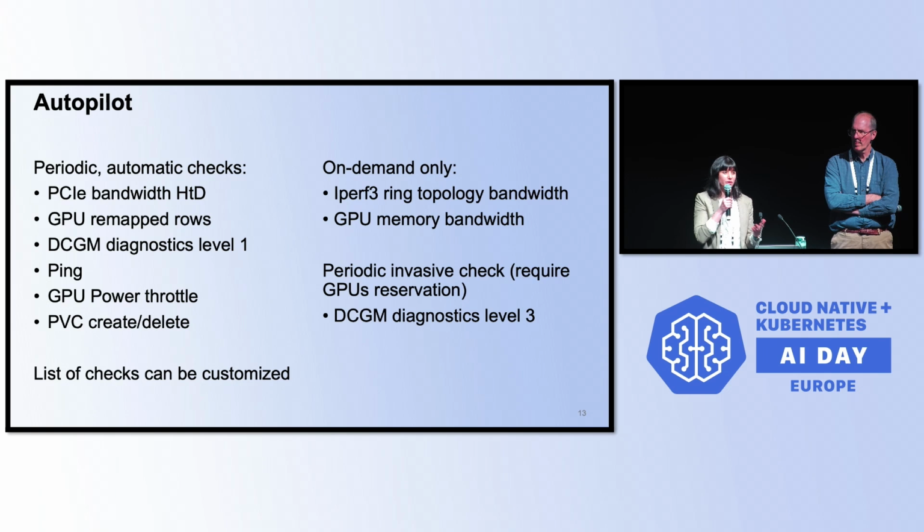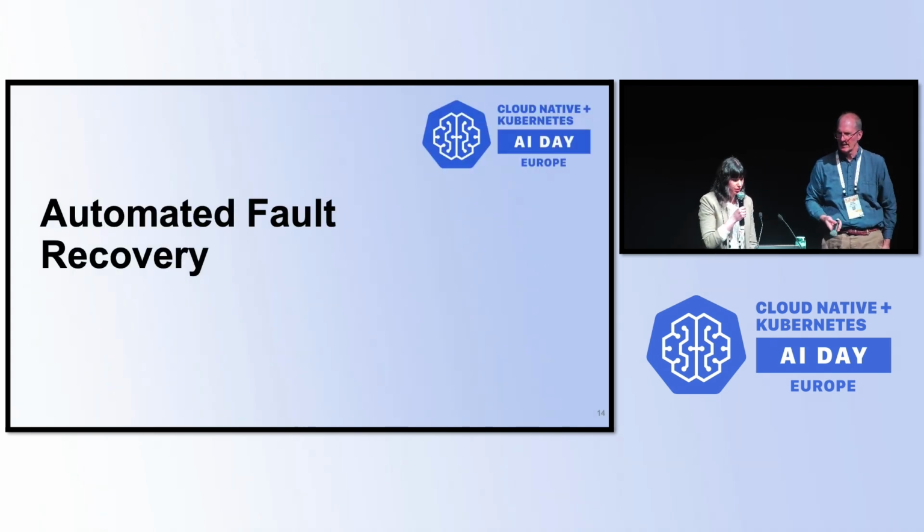Some problems may be more or less problematic to the workload. Some can just imply a degradation in the training performance, for instance, while for others you just want to remove the job from that node, reboot the node, take care of the node, because the job is going to crash. And you also want to run extensive diagnostics on the GPUs, which we can do through the DCGM tool provided by NVIDIA. Those are all things that help us steer the workloads and keep the utilization of the cluster very, very high. And with this, I'll pass it to David.